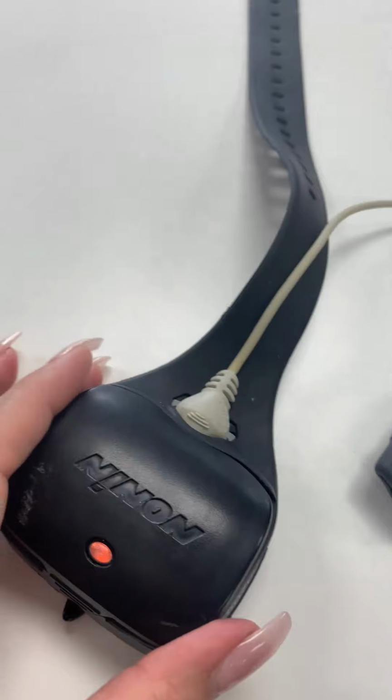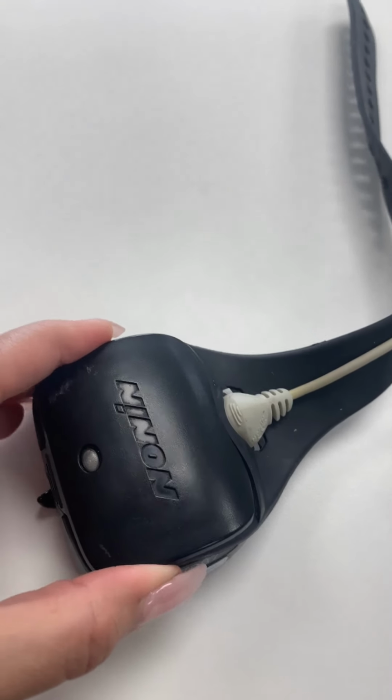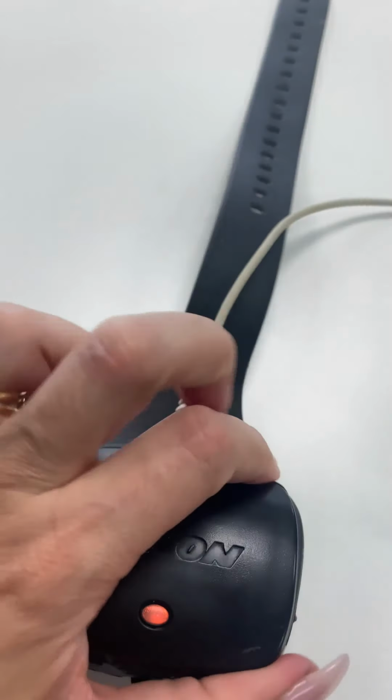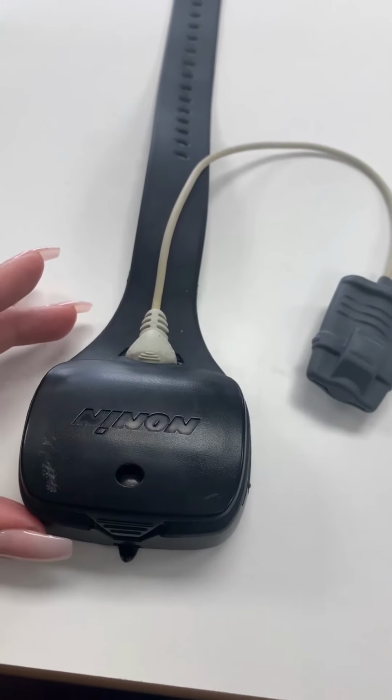In the morning, when you are done, you finish your sleep study, loosen up the lid to preserve the battery for the following night.